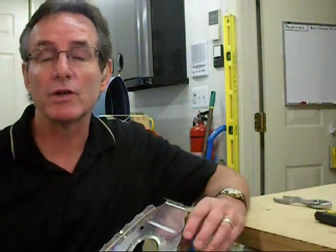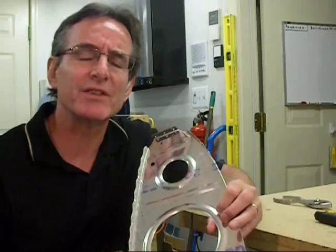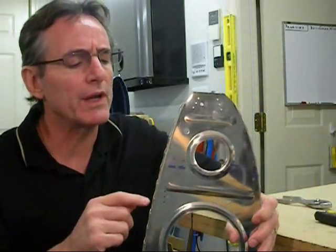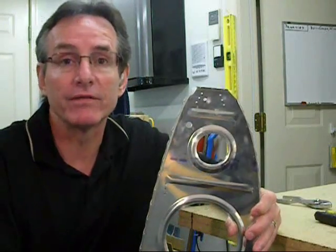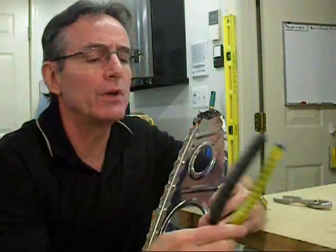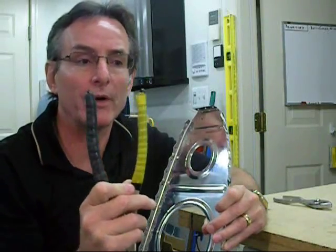Finally, I'd like to add two related comments. First, I did the deburring process before fluting because it's easier to do without the flutes. And second, when fluting, always orient the fluting pliers so that the flute is in, not out. Otherwise, the flute will interfere with the wing skin when being assembled. You'll notice the bright colored tape I used on the handle to help me remember which way to hold it.